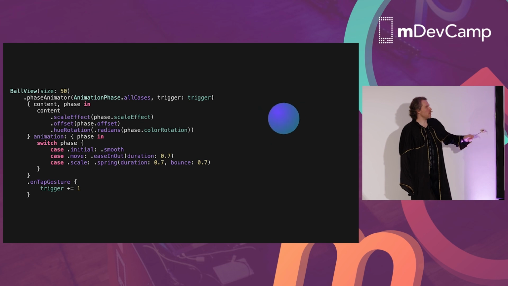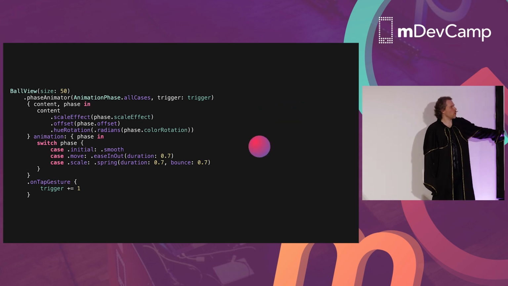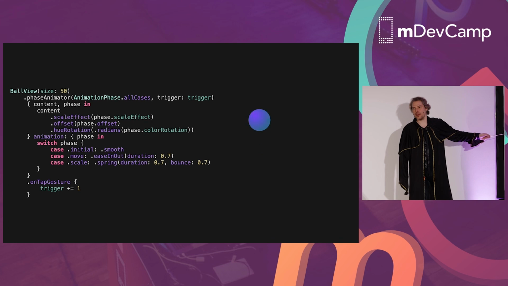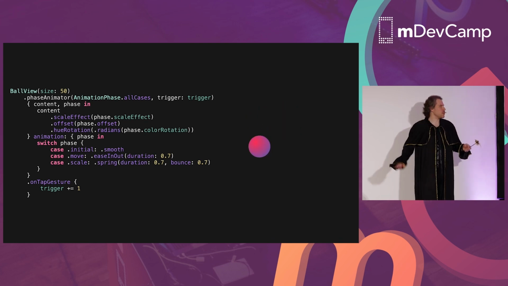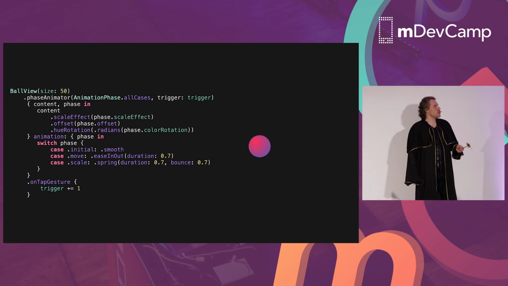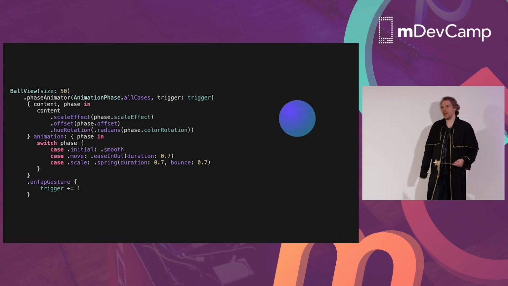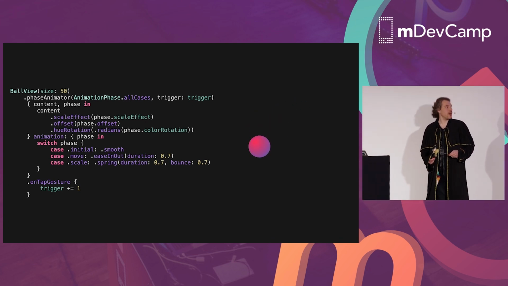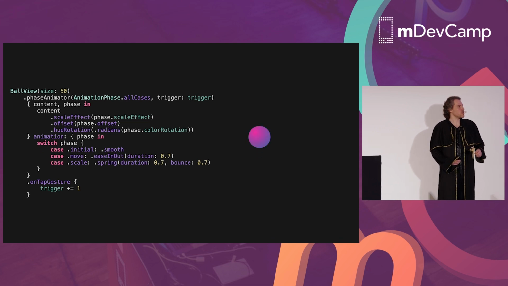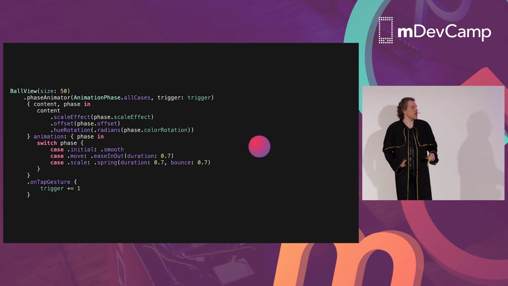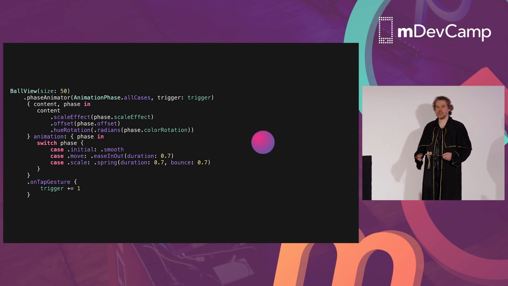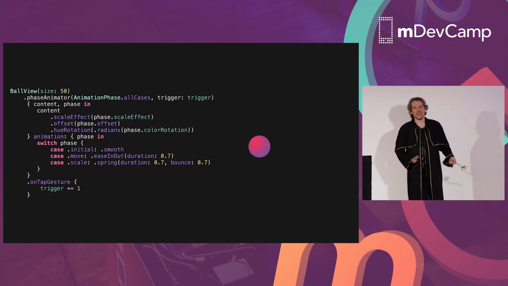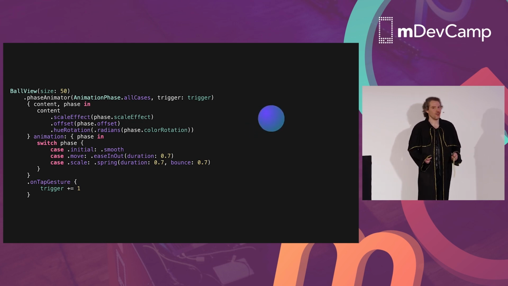It's even possible that for each phase, we can switch between different animation types, how the animation is being timed. So I would say that this is a very readable way to define phases and implement phased animations. Especially if you are working in a team, it's very obvious what is going on and what you want to achieve with the animation, even though it takes a slightly bigger chunk of your code.